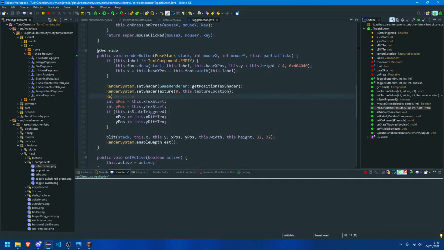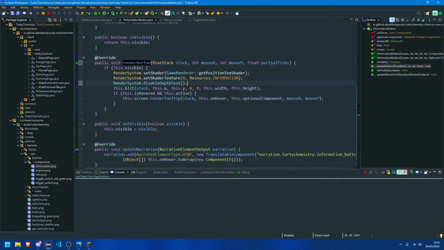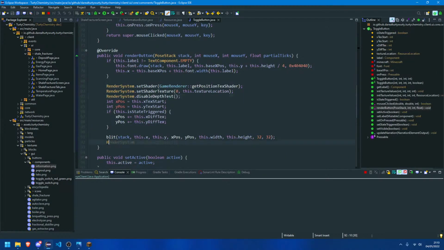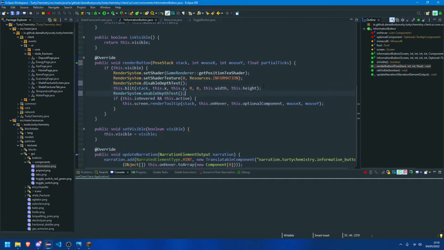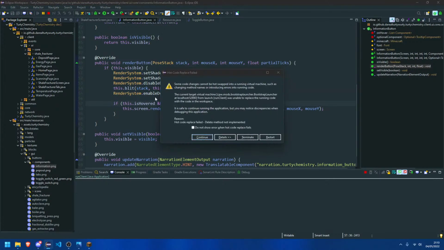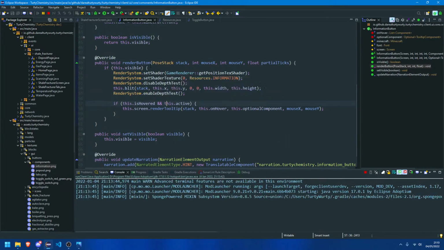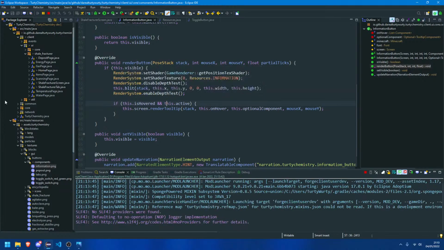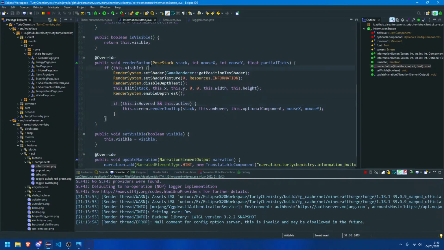And let's disable depth test, like is done here. Oh wait, should I be using render button? Or maybe I should be using render button. Either way, I'm just going to do this, just in case. Who knows? Oh. Okay. Oh, that's because I changed the render button, of course. I was a little confused there as to why it didn't like that, but it's because I changed the method name.